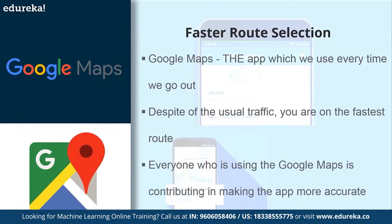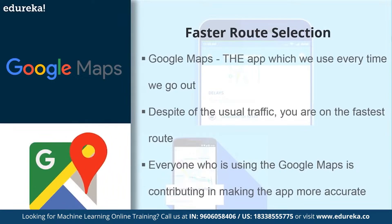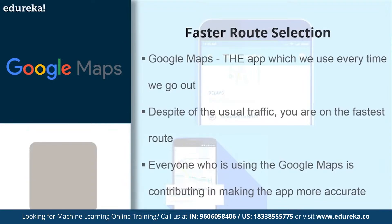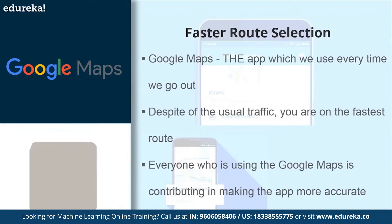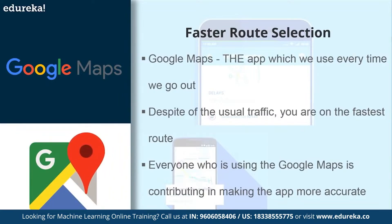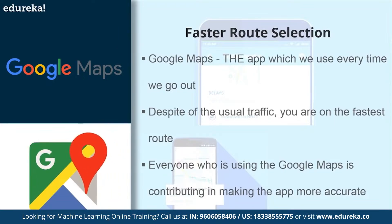Everyone who uses Google Maps is helping the app become a little more accurate and indispensable. When the app is open, it constantly sends information back to Google, providing data about the route being traveled and traffic patterns and average speeds at any given time of day. This huge database allows Google not only to monitor what's happening right now but also to predict what will happen as you continue on a route. Google Maps lead product manager Amanda said: 'It's not just what traffic is right now, but how do we expect it to change over the next hour or two? A traffic jam ahead — will it add 5, 10, or 40 minutes to your trip? There's a lot of modeling required to anticipate how traffic will change over time.'